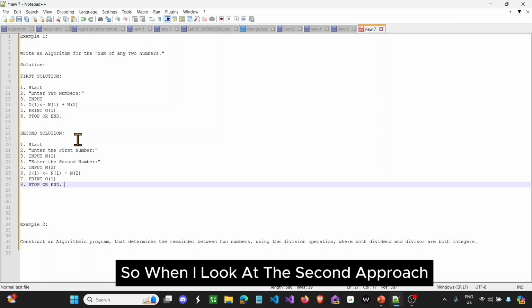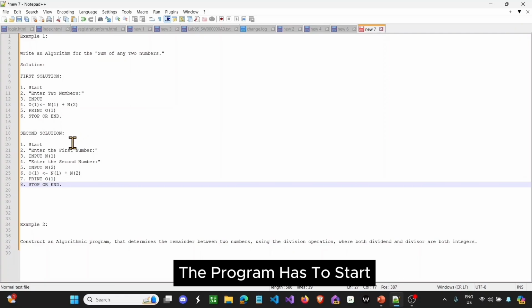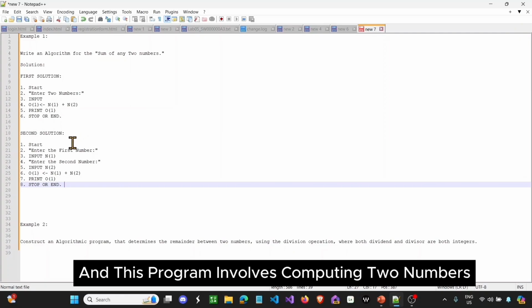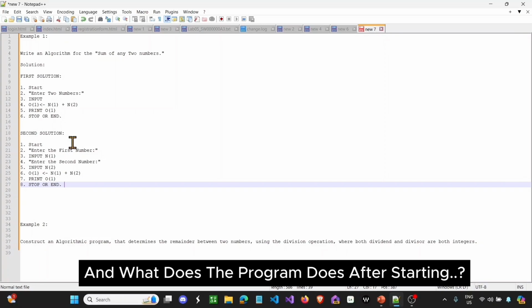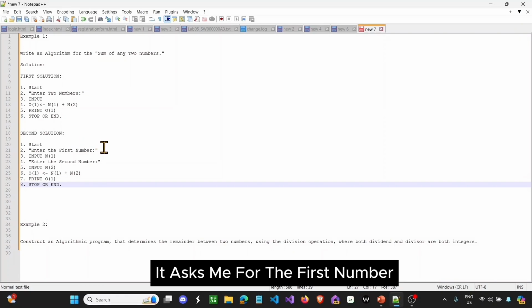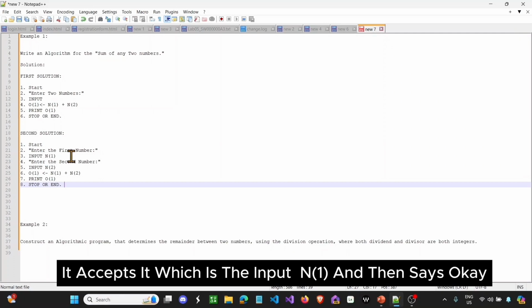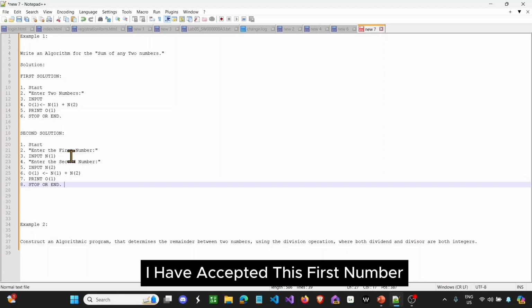So when I look at the second approach, I understand that, okay, the first thing the program has to do is the program has to start. And this program involves computing two numbers. And what does the program do after starting? It asks me for the first number. And once I give the first number, it accepts it, which is the input N1. And then says, okay, I have accepted this first number.